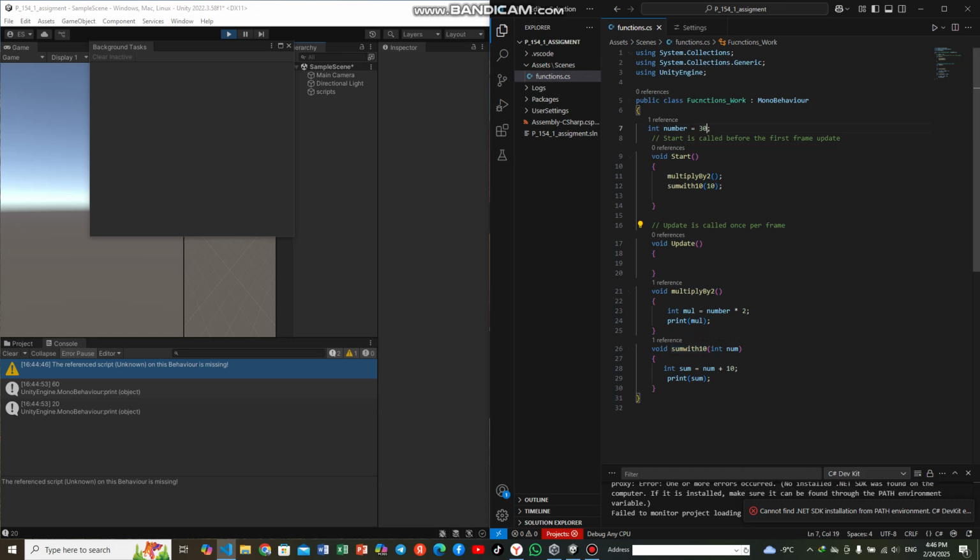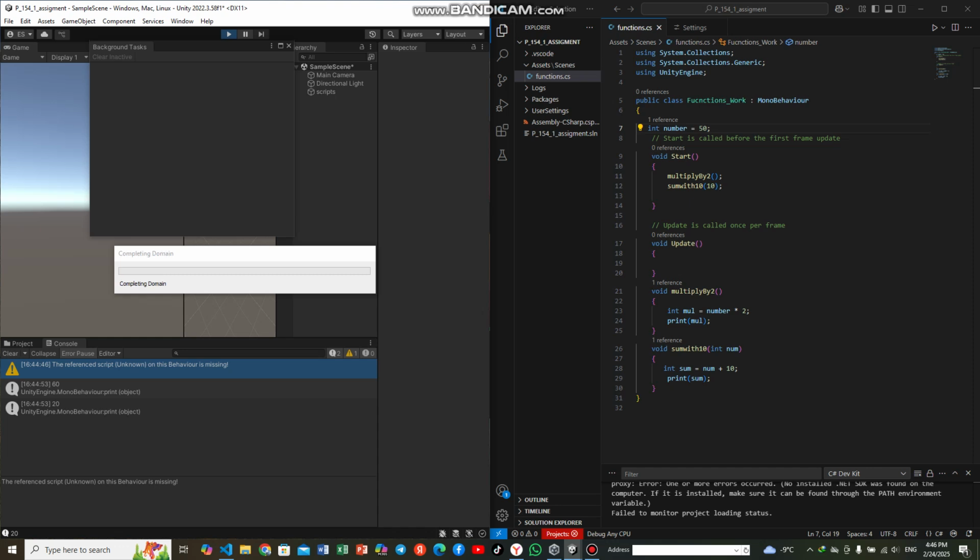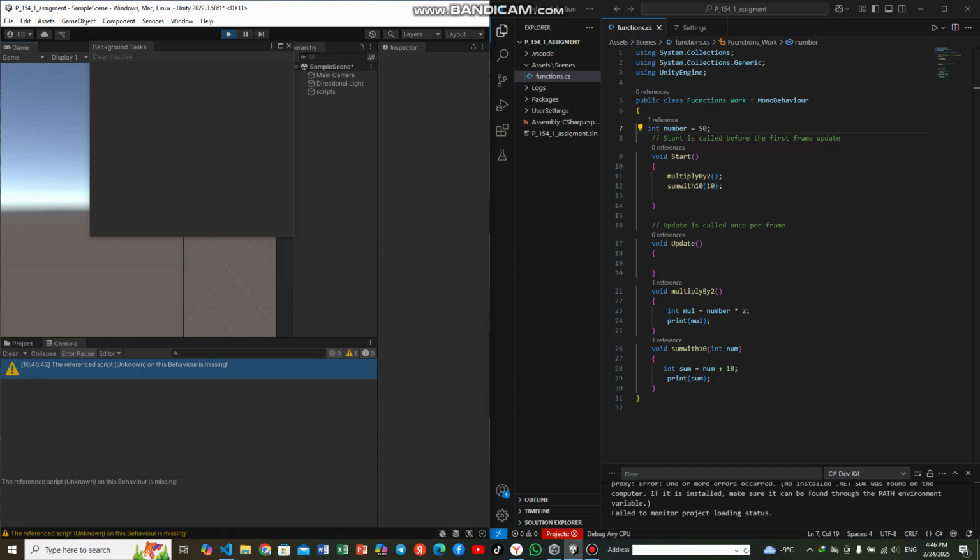For example, if we want to change the number to 50, we change it now. Let's run it from here, pause it and play it again. Now we will notice the change.